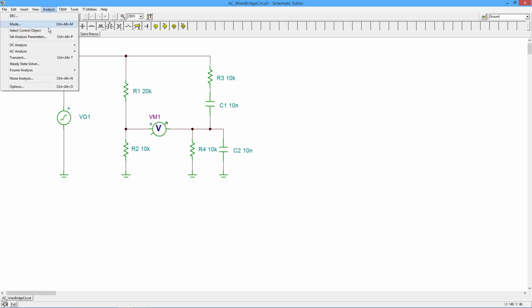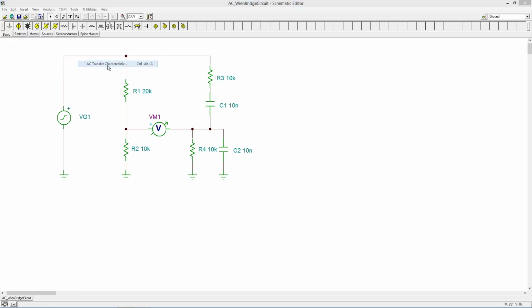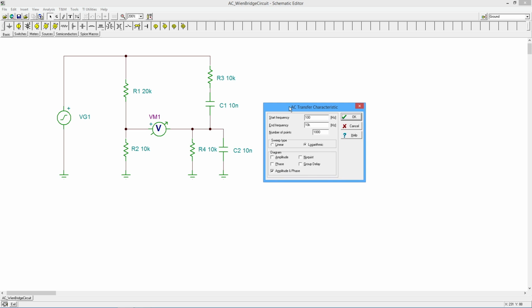An easy way to show this in TINA is to come over here and do an AC analysis for AC transfer characteristic. Now this is going to essentially do a Bode plot for us. So I'm going to use a start frequency of 100 hertz because I'm expecting, again, about 1.59 kilohertz, and an end frequency of 10 kilohertz, so about a decade on either side. And in order to see the null that I'm talking about with some accuracy, I've increased the number of points here to 1,000 points. So this is going to be a pretty sharp null, as you're going to see. We're going to look at both amplitude and phase and see what happens.